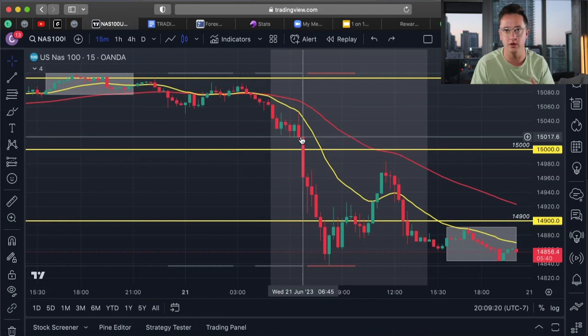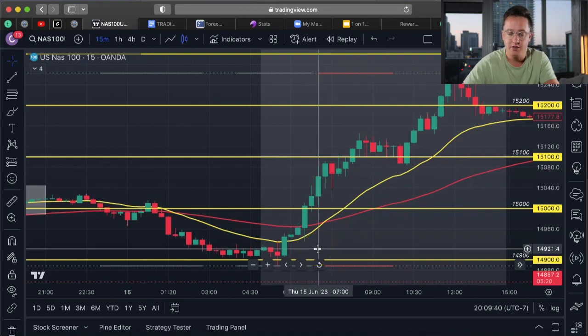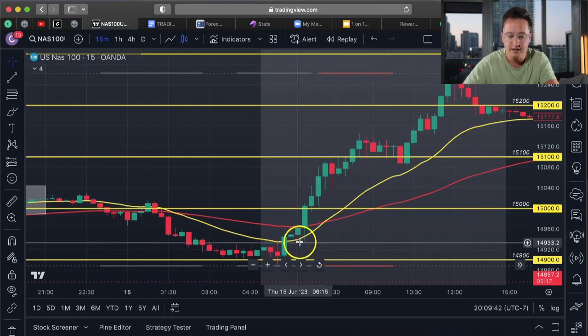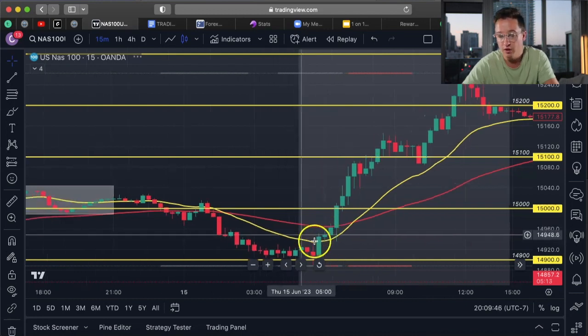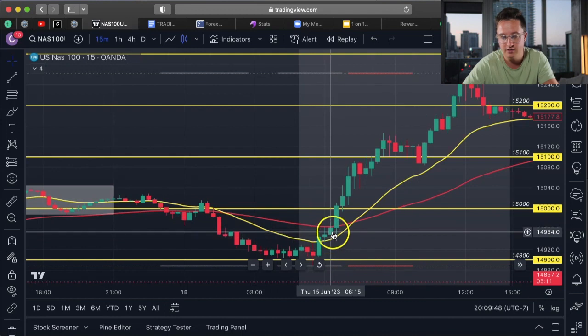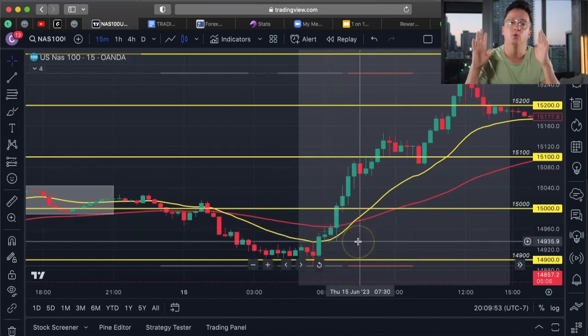So now let's go to another setup that I find very prime, and I'll break it down and show it to you guys. Okay, this was last Thursday, and once again we can see the market open candle right here, but one thing that I want you guys to note is this candle's a little weird. It is bullish, but it has a wick to the top. When you guys are trading, I want you to acknowledge the emotions that you are feeling. One key emotion that I look for when I'm trading is my levels of confidence.